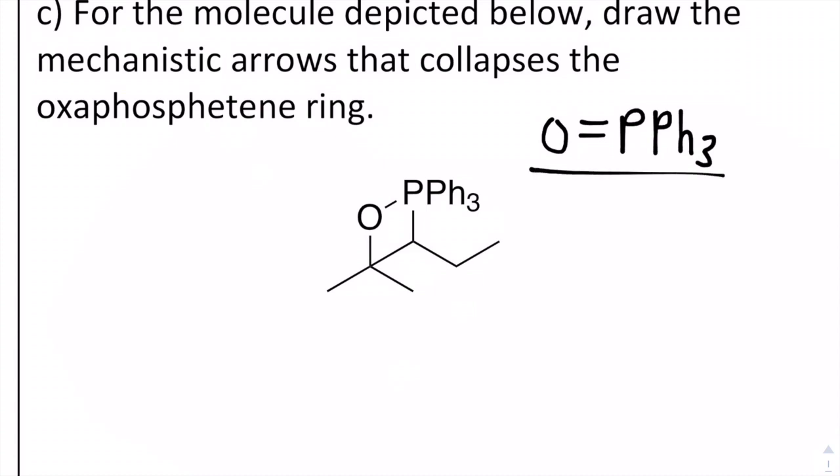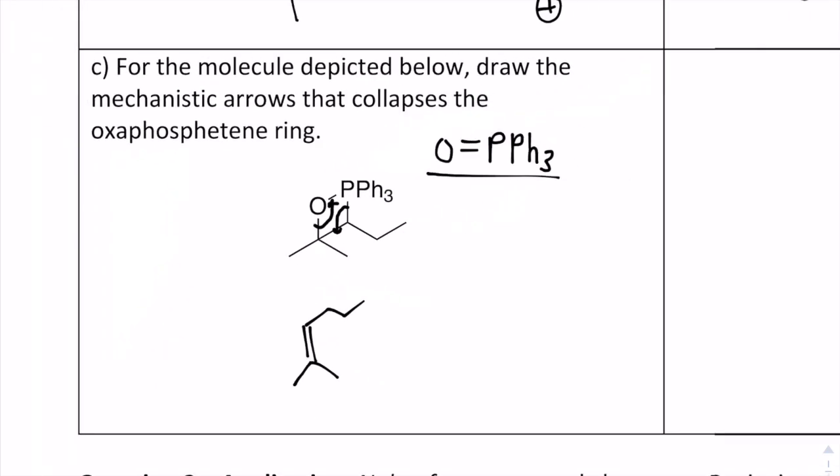Forming this final end product is so stable because of that oxygen-phosphorus bond. So what we want to do is show that the arrows from this sigma bond are going to swivel over there, and then that exceeds the octet for the phosphorus, so then these must resonate back down. So your end product is going to be something like that. So you can see that even though we don't have any E/Z geometry there, we form an alkene with the collapse of that ring. All right, hope that makes sense.